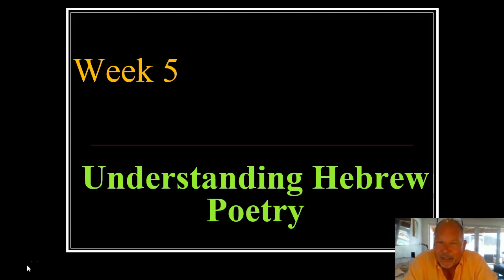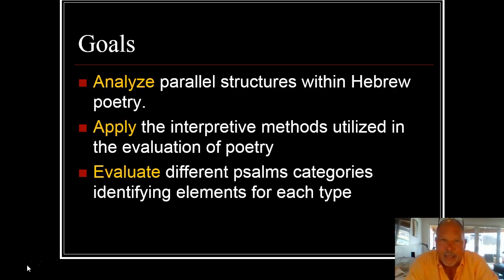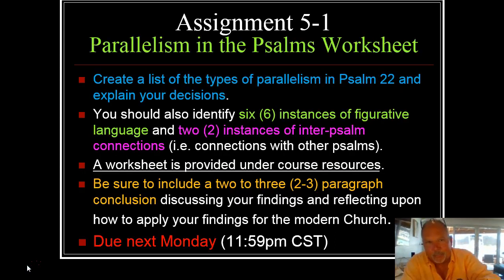We've reached the halfway point in the class, and I'm excited at what we're accomplishing and look forward to seeing what you come up with, not only this week, but through the second half of the course. Now, this week, our title is Understanding Hebrew Poetry. And I want you to analyze parallel structures within Hebrew, apply the interpretive methods utilized in the evaluation of poetry, and evaluate different psalm categories, identifying elements for each type.